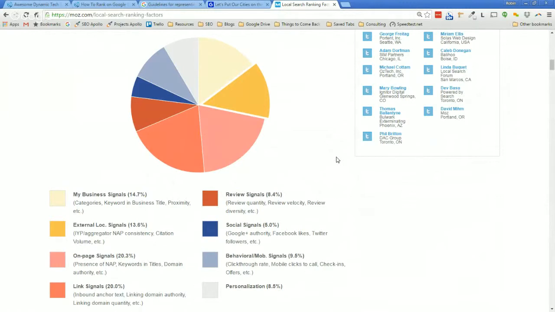So unless you have a real physical address that people can walk into, then you can't exploit this to your advantage on ranking on Google. So you're putting yourself at a disadvantage, but you have to follow the rules, because if you don't, you could get blacklisted or your listing could be taken down. So I wanted to explain those points.